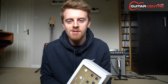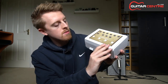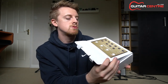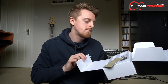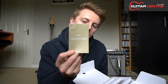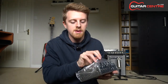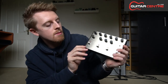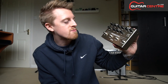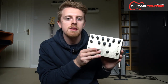Now I'll move on to the Downtown Express bass multi-effect pedal as Fender call it. To me it's not really a multi-effects pedal but it is everything you would need on a gig. Here's the box — this is brand new, I'm unboxing it. We're greeted with a little Fender message and information, which I quite like. Pull that back and then you have the Downtown Express manual, and there it is — a big unit in the plastic bag. Sliding that off — I think it's a really great looking unit. I love this brushed aluminium. This is a little bit more heavily packed than the Ampeg, given that it also has the compressor module inside of it.